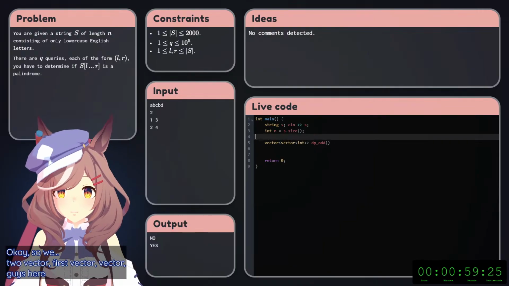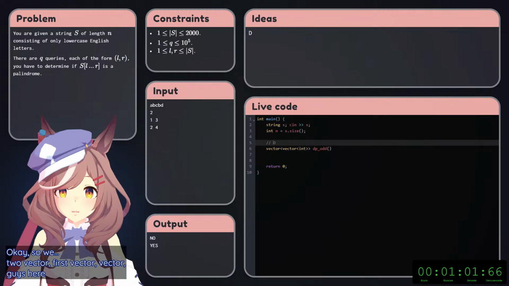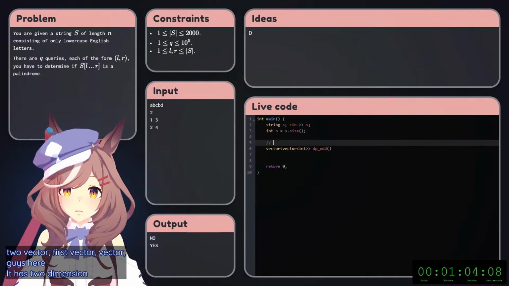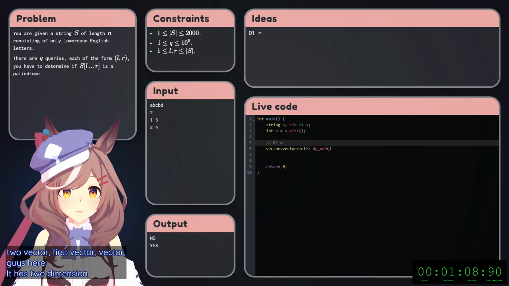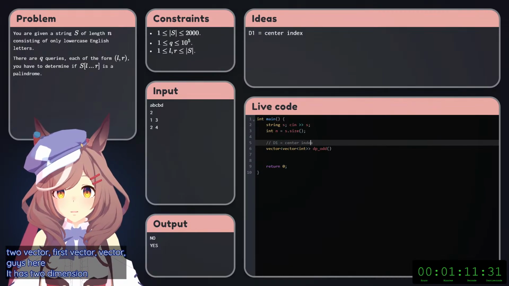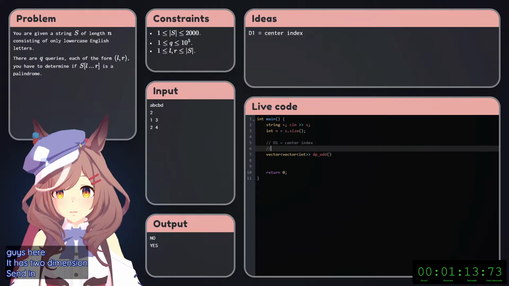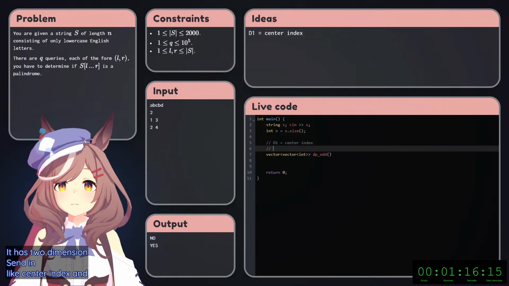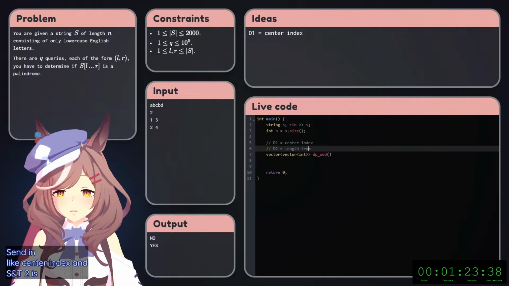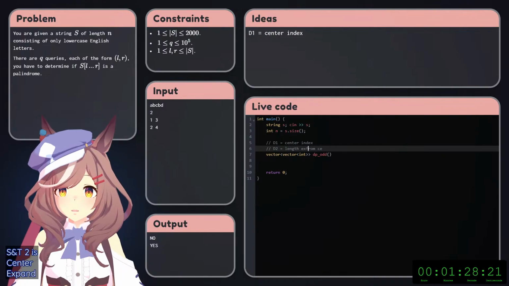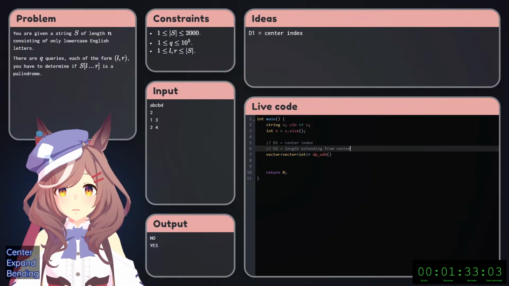So it has two dimensions. Dimension one is the center index, and dimension two is the length extending from the center.